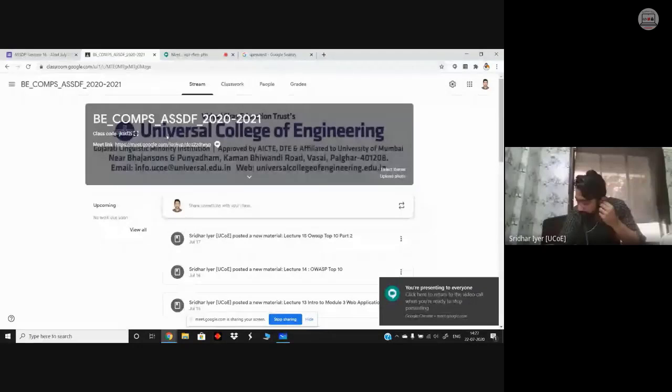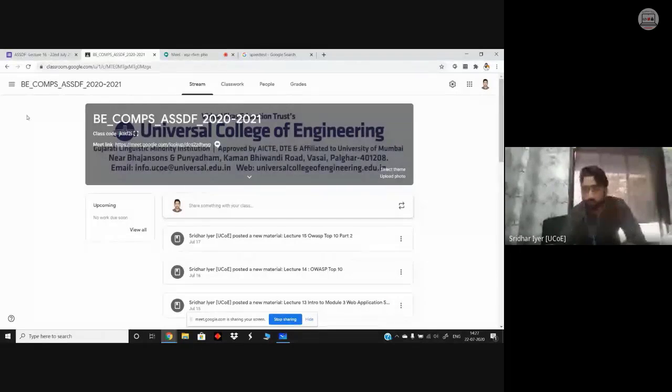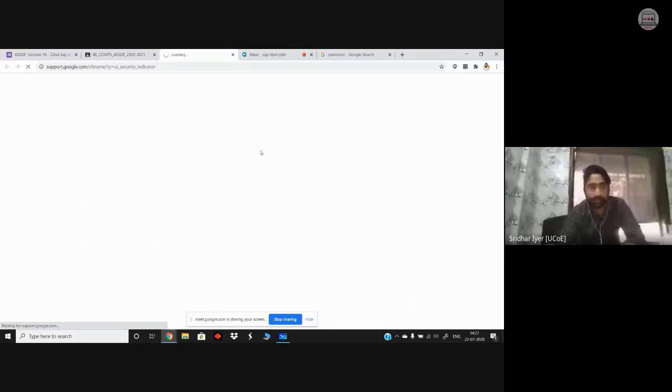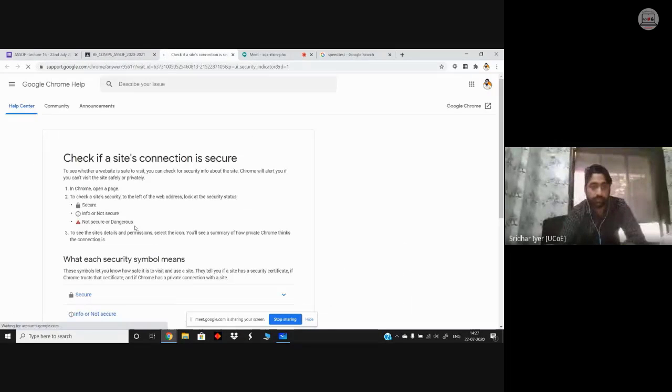As you can see on the top over here, that is the SSL symbol. If you click on it, you can learn more. If you click on learn more, you come to know that this particular website or web server is encrypted using SSL. This padlock symbol is more than enough.